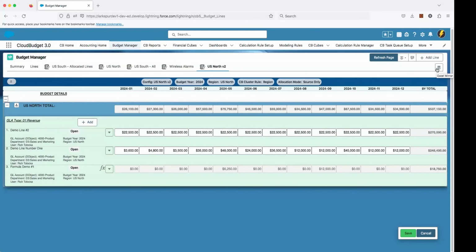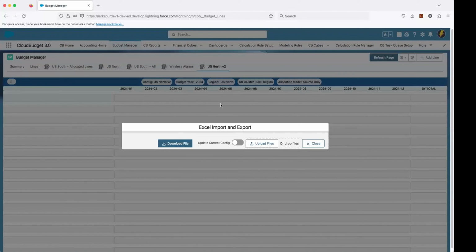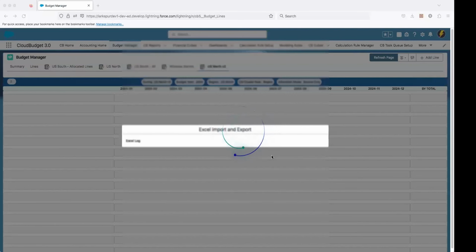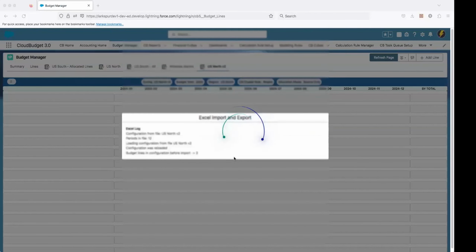Once again, I'm going to hit Excel Mirror, and I'm going to drop that file that I just saved back on the target.